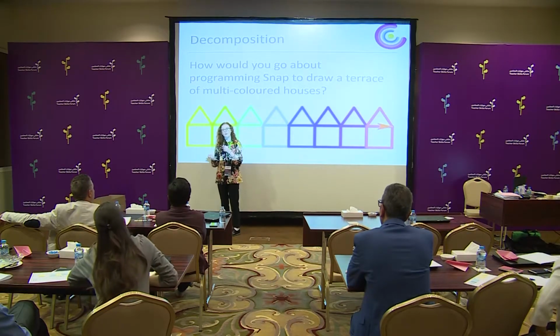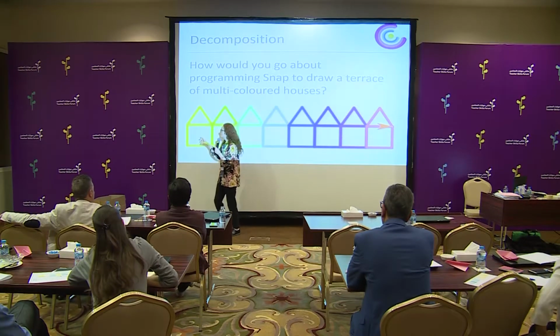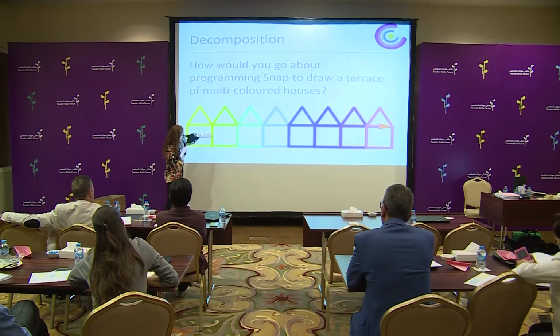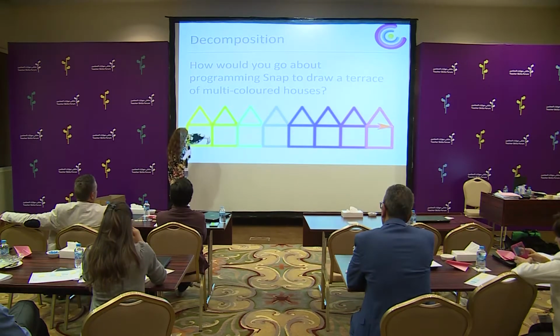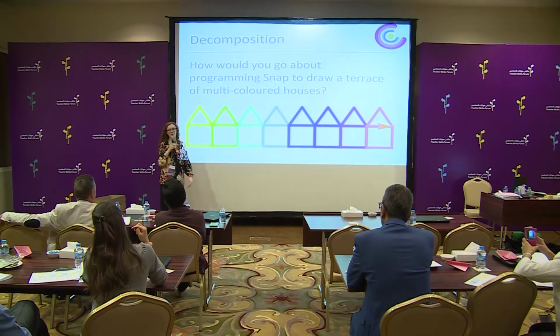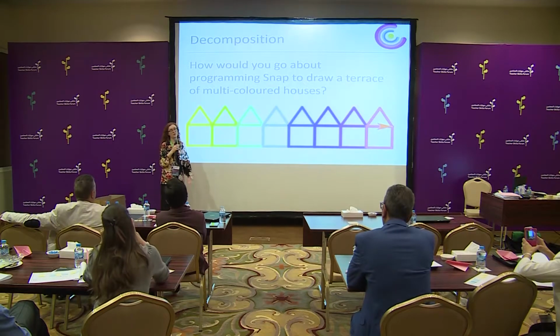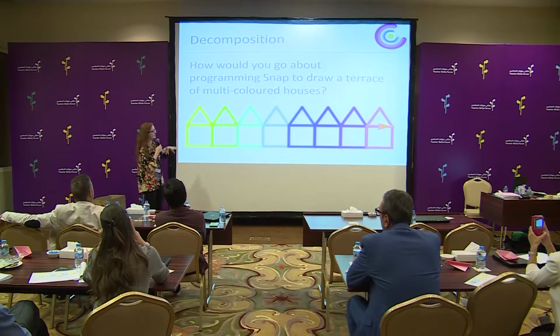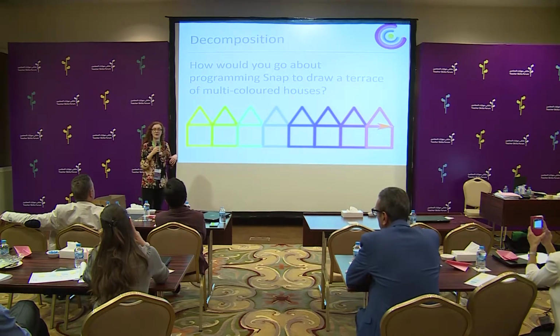But if you're thinking about what your program might look like, to make this part of the house, it's going to go across and then turn. It's going to go, thinking like a B-bot, if we were a B-bot here, we'd be going forward, right, forward, right, forward, right, forward, right. So to make this shape, we can use repetition, and repetition makes programming more efficient and easier. So if you can find a pattern in the shape that's going to allow you to repeat an instruction, that is going to save you a little bit of time.